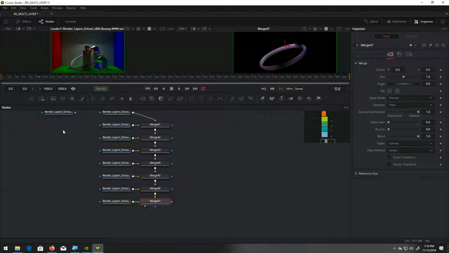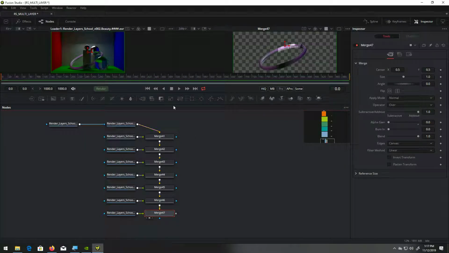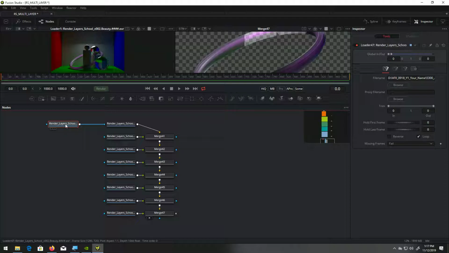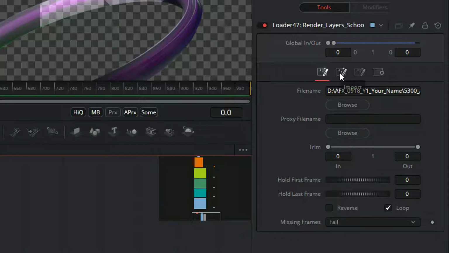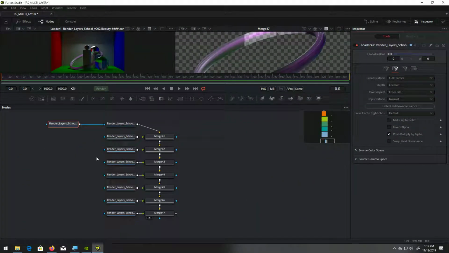So now you can see what we're getting from here, and now I'm just going to plug this alpha channel from the other layer that I have rendered. Now you can see that we might have an issue. It's not that, actually I need to intervene on the alpha channel on this one, so I'll select the loader and go to import options, and I'll try post multiply by alpha, and I'm getting nothing.